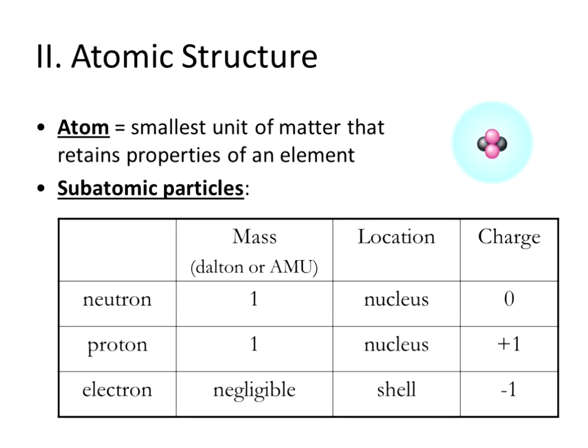Then we're going to review the atomic structure. So this is very basic. Remember that the atom is the smallest unit of matter, and that's going to retain all the properties of an element. Okay? And within the atom, the subatomic particles you need to be familiar with are the neutron, which of course is inside the nucleus and is considered neutral as far as the charge is concerned. Neutron has the word neutral in it, so neutral makes sense. Its mass is approximately 1 AMU. Protons are also inside the nucleus and have a positive charge, and their mass is also 1 AMU.